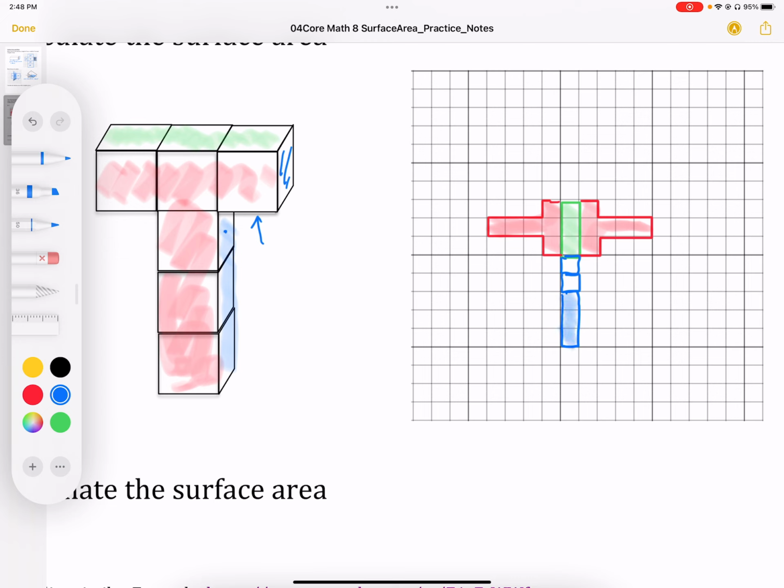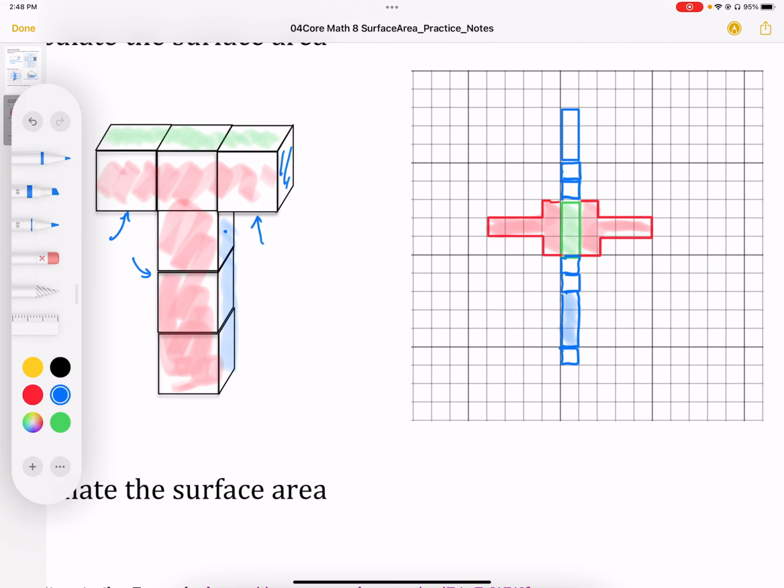I've got the bottom. That's just going to be a square on the bottom. And then I'm going to do the same from the other side. So it's going to be symmetrical. So I have that square here. This goes underneath. So that's the underneath square. And then I have these 3 squares that make up that surface. Okay, the back side of that blue shaded surface, and then the bottom one, I don't do it again because I've already counted it here.